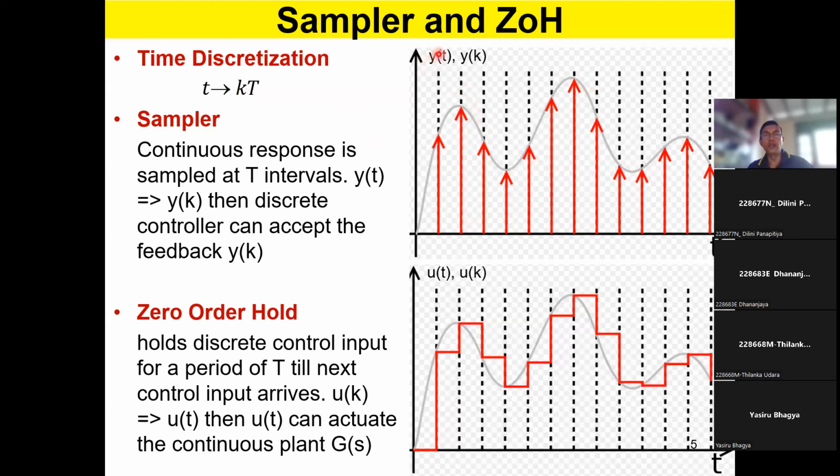They are just numbers, discrete signals. Like what you see here, this is y(t) and y(k). This set of arrows is y(k). And you don't see any red thing in between because these arrows are not connected actually. They are a standalone set of standing arrows, okay? And this is what the sampler is doing. It converts this gray signal into the set of red arrows.